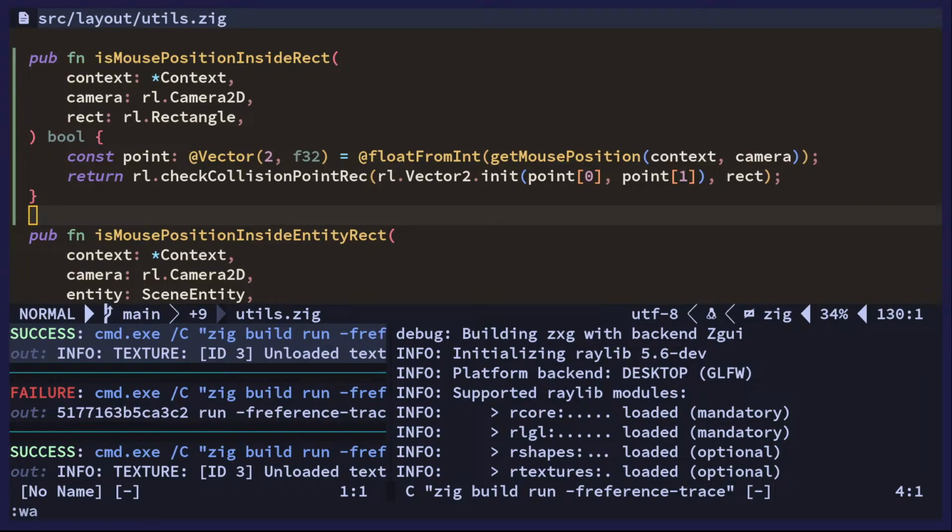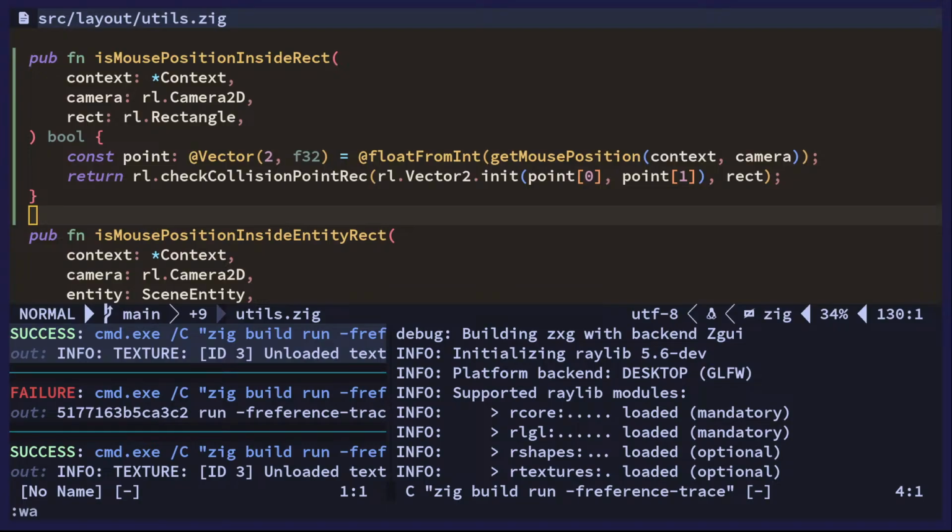Okay, maybe I'll look for the official function for mouse position to camera position. Hang on, there it was.